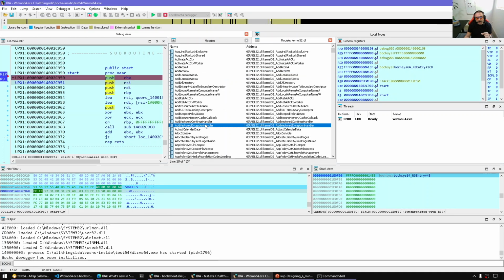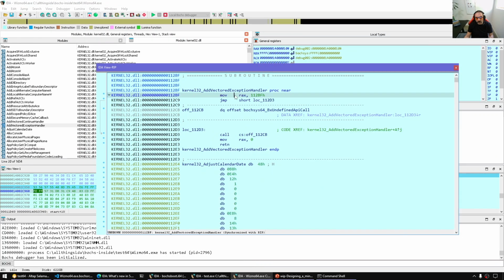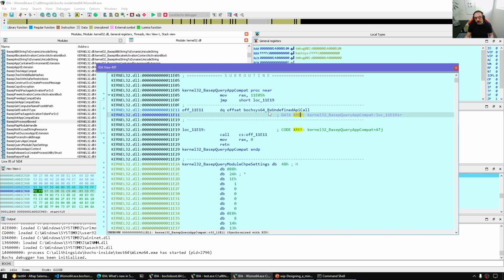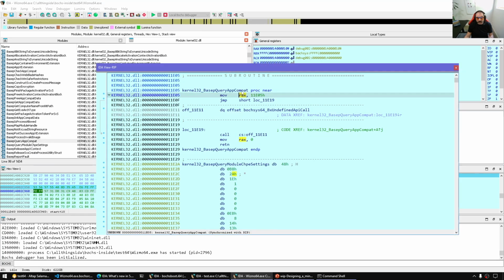If we dig deep into one of those APIs, we can see that it doesn't have any code. Here at vectored exception, it has very much dummy code, just like mov ax, something, and it's going to go to undefined API call. That's how it's implemented.